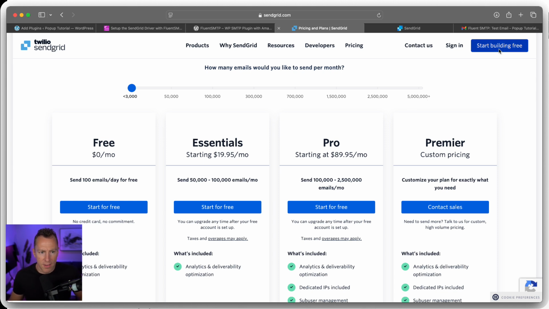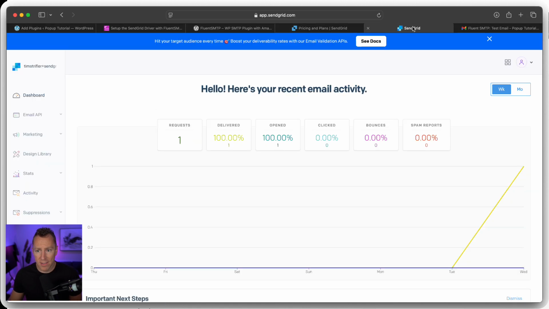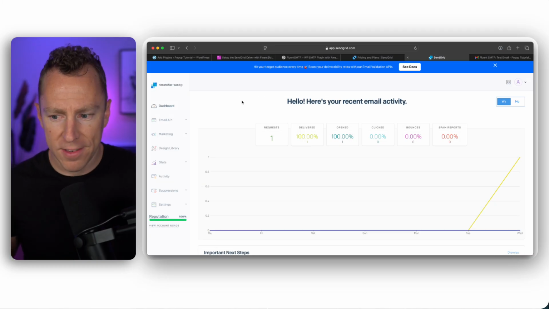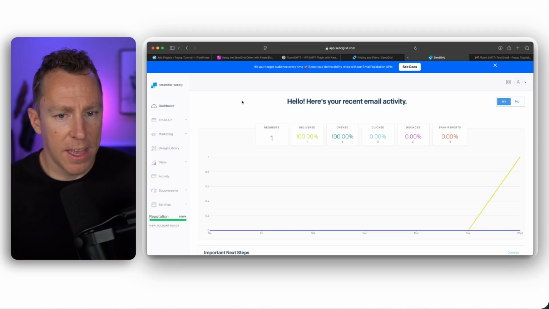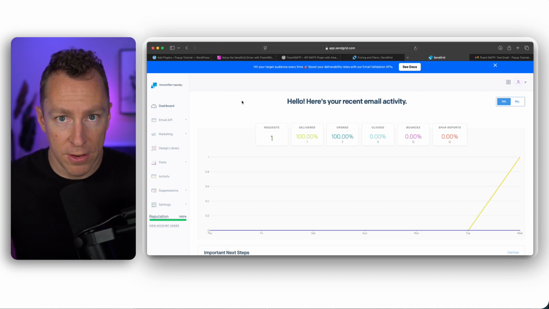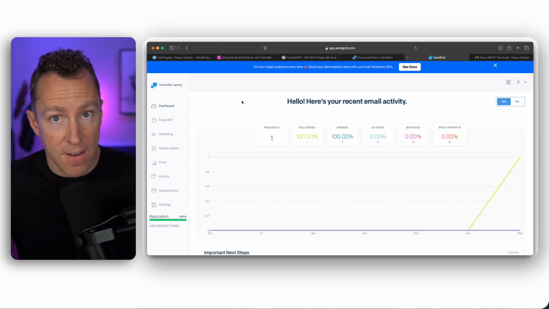Now, the setup process of creating a SendGrid account is super simple. You just put in your information, email. You don't even have to put in a credit card to use this plan. And so I already set up the account. Now, this is just a dummy account for this tutorial. The first thing that you need to do when you set up SendGrid is enable an email sender, right? Who's sending the email? You have to verify the domain name.